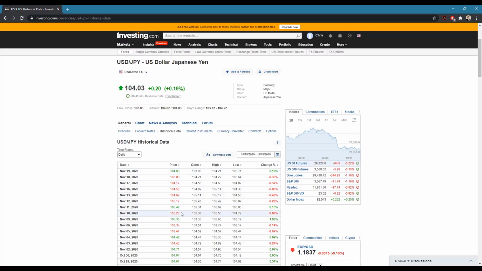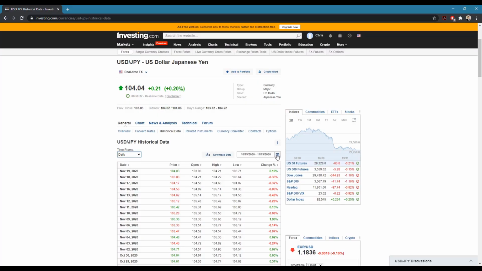And again, similarly to Yahoo Finance, we've got two variables that we can change. One is the time frame, whether it's daily, weekly, or monthly. We're going to leave that as daily because we're going to replace the daily S&P prices with this currency pair. And also the period, the time horizon that you're retrieving all these data points back to. Now, a little quirk of investing.com that I've found is that it only seems to contain about the last 19 years or so of daily data for some reason.